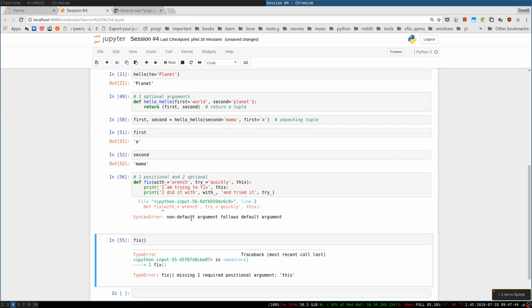The non-default is the positional one, and it tells us it follows the default ones, which are the optional ones. That's just a habit. What you should do: first the positional, then the defaults.